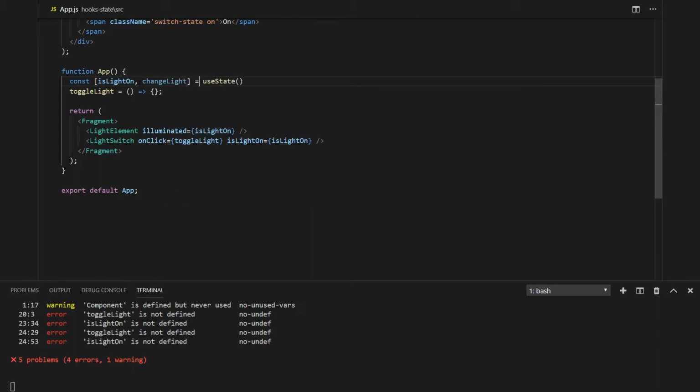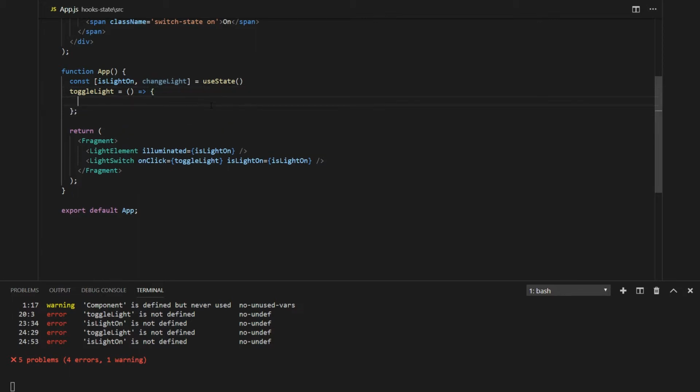So now what happens here is useState returns an array with our state variable and also the function to change that state variable. And this is called array destructuring. Well, if this is an array and this is an array, everything on the right side of the array is going to be put inside the array on the left side of the array. So if we had maybe, let's say 1 here and 2 here, isLightOn would be 1 and changeLight would be 2. And that's basically what useState returns. And how that works is that React basically takes care of all of our state that we want to remember inside our component.